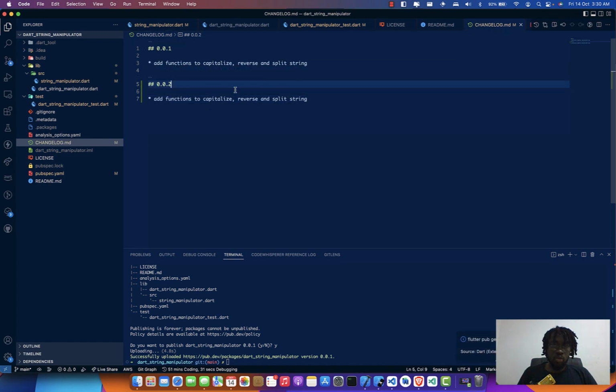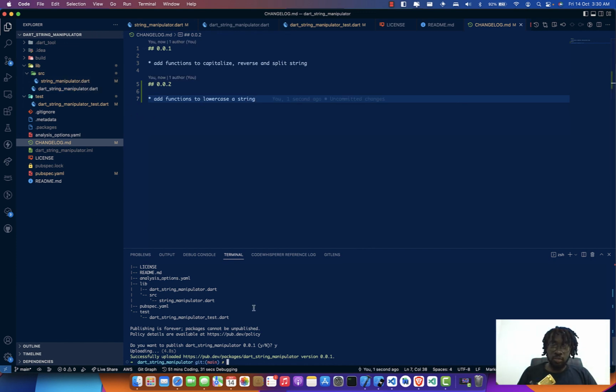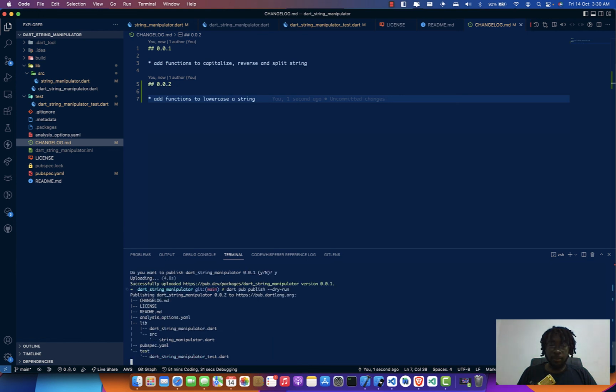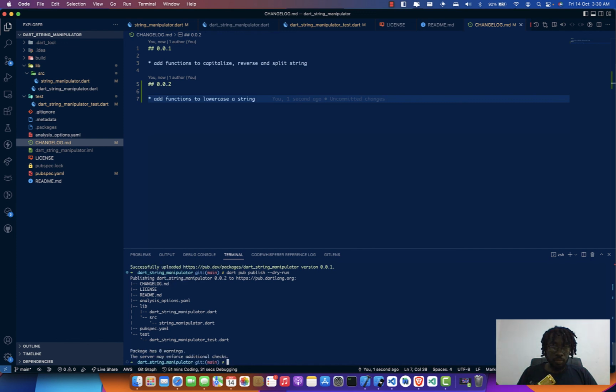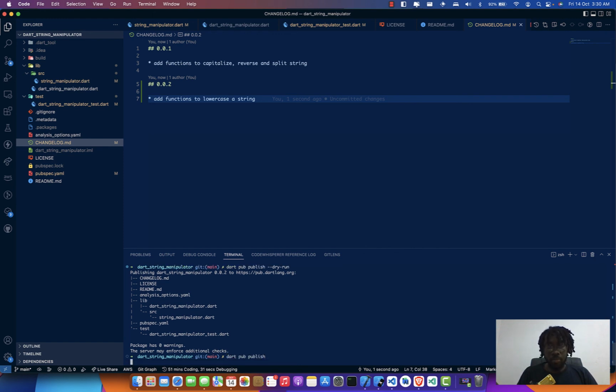This is version 2, and then say add lowercase functionality. Then I can run the dry run again to check whether everything is okay. You can see it said everything is okay, then I can upload it.